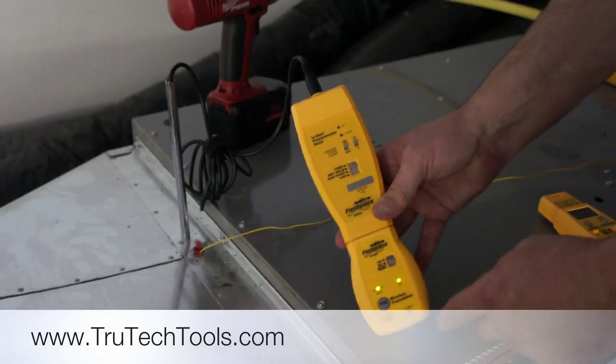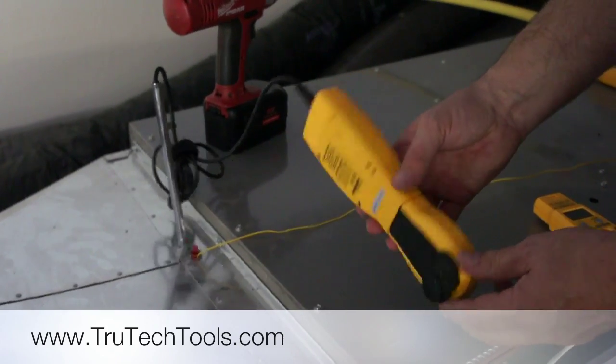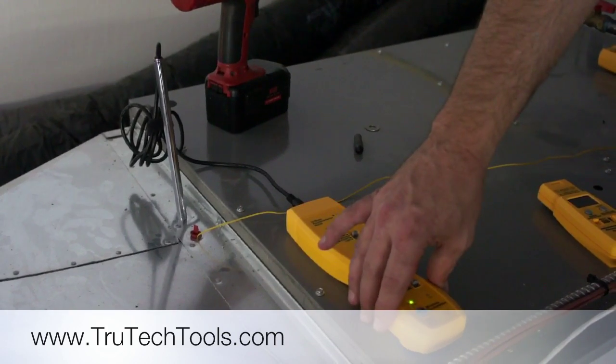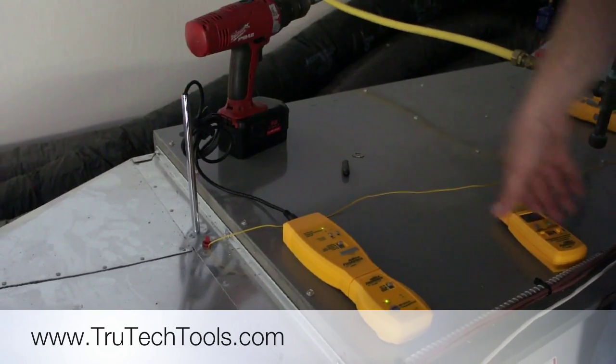Now that we've got the meter synced and the wireless head hooked up, I want to show you a couple of things. They've done a great job putting magnets in the back of everything, so I can clip this down on my ductwork — it's going to hold there, it's not going to vibrate off or slide off the unit. I've got my psychrometer head into my duct here. I can extend this down to get into the air stream, and I'm all set to go.